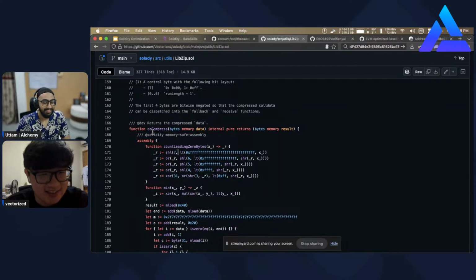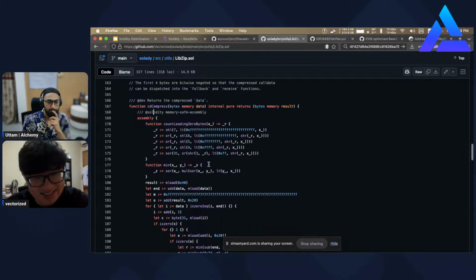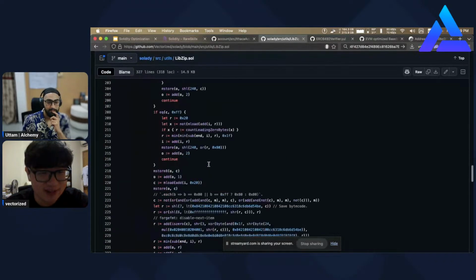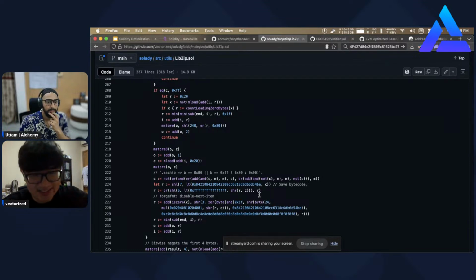Okay. Yeah, so CD compress here has count leading zero bytes, which is a specialization of CLZ. Because I know I don't need to count the exact number of leading zero bits, I count the number of leading zero bytes, so I can remove a few opcodes. But essentially, I still have to do all this fancy junk down here, which costs bytecode. You know, all this occupies bytecode, and people say, yeah, we are hitting the Spurious Dragon limit. It's because of all these giant magic constants. We are pushing the contracts. We are making the contracts fat.